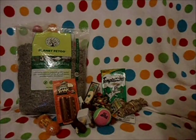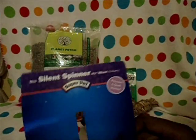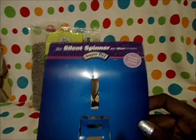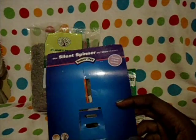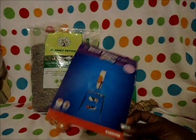Now everything else was for Shiloh. The first thing I got for Shiloh — I already opened it and gave it to him — but it's the Super Pet Mini Silent Spinner, which was the four and a half inch. It's pretty tiny, but I got a tinier one than the oval loft wheel that came with it, because it was kind of unnecessarily big and there really was no point in taking up extra space.